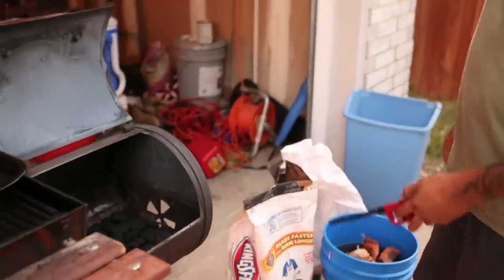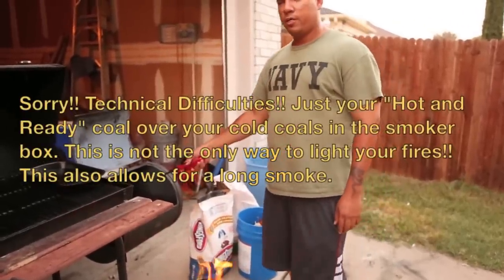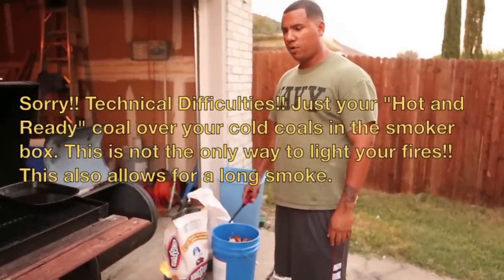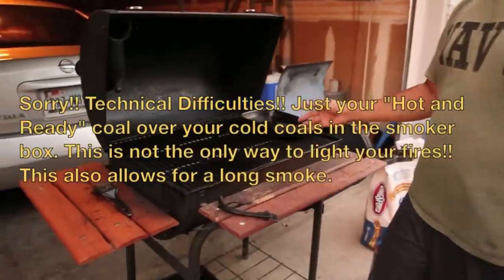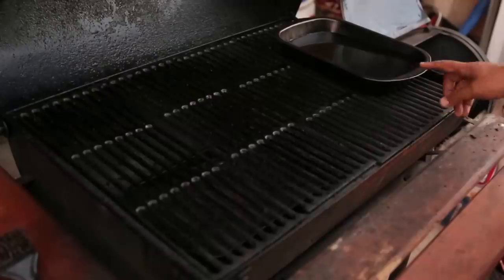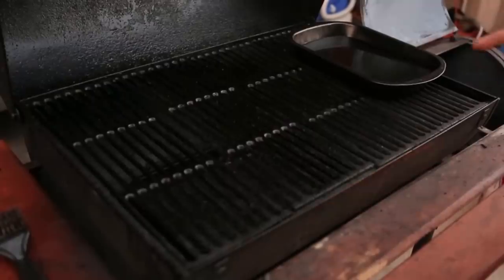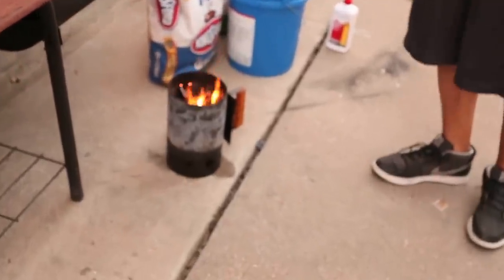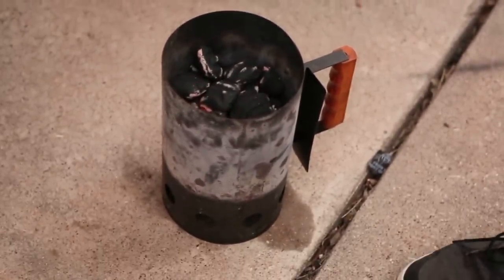I'm going to let these coals get kind of gray and get ready for the smoke. That way when I pour them over, it'll heat some cold charcoal along the process and allow them to cook. Sometimes you got to add some more hot charcoal in the process. What I keep in this grill is a drip pan at the bottom and a water pan for moisture. I also got some apple juice in the spray bottle. I'm cooking at about 250 today — 225 is going to allow me to cook too long, but 250 I'm not going above. That's what I'm shooting for today. I can see the coals are starting to turn gray now, looking real good.